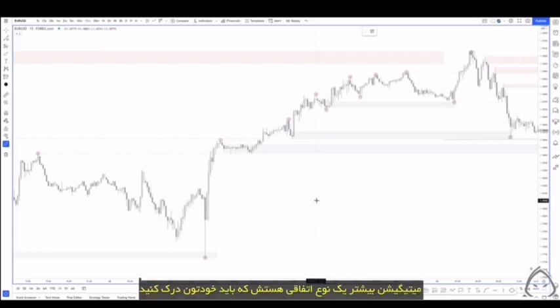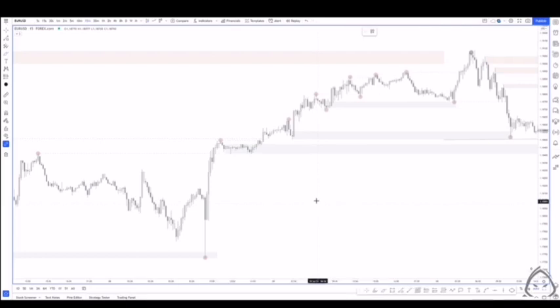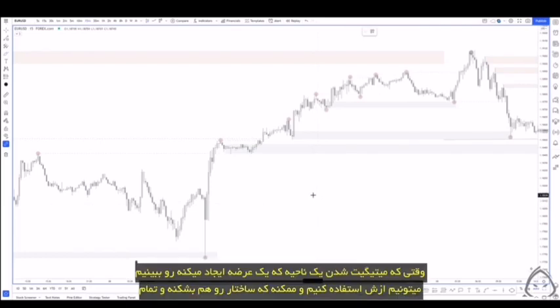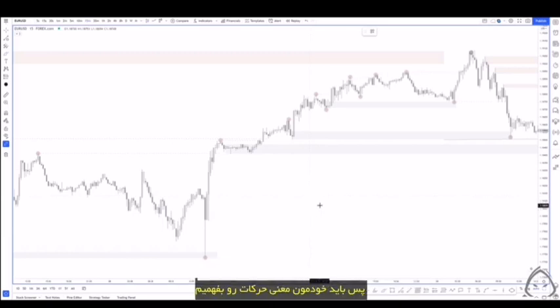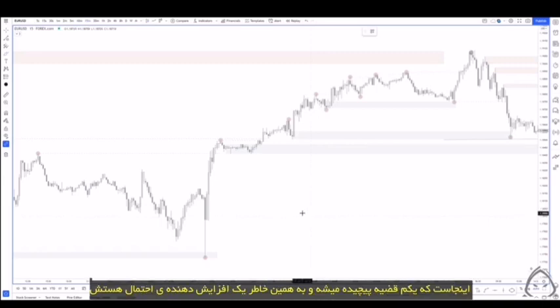The mitigation is more of a read between the lines sort of phenomena that we could use, where we may only see a mitigation of a zone that creates a supply zone. And it may break structure, but that might be it. It might not break structure either. So we need to read between the lines a little bit. This is where things get a little bit convoluted, which is why it's a probability increaser, but I personally wouldn't just look at mitigations in isolation for validating a point of interest.